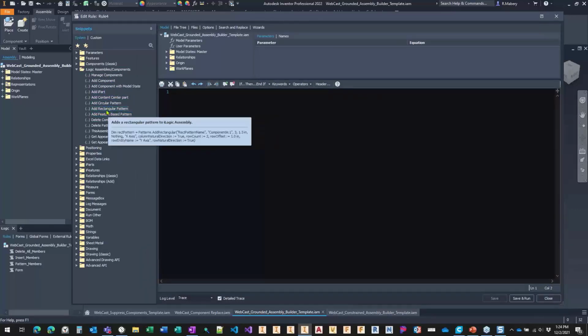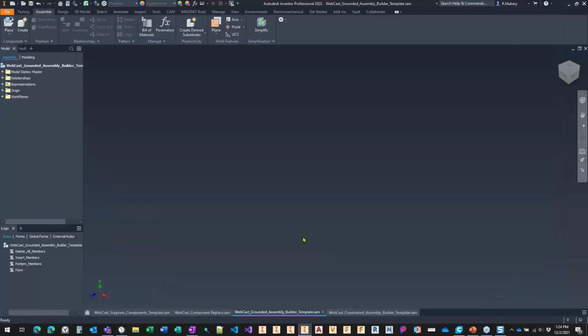Here's the patterns that I was talking about earlier. Previously to 2019, you had to use the API in order to add components, or again, build these things on the fly. So I've got two different versions of assemblies here. One of them is using the older method, using the API to insert components. And I'm inserting them where they need to be in space. And then I'm grounding them. The second assembly that we'll look at actually uses the iLogic snippets and adds the components and then constrains them where they need to be.